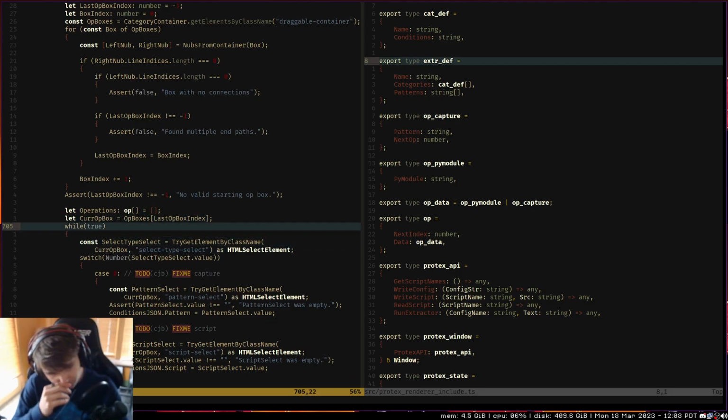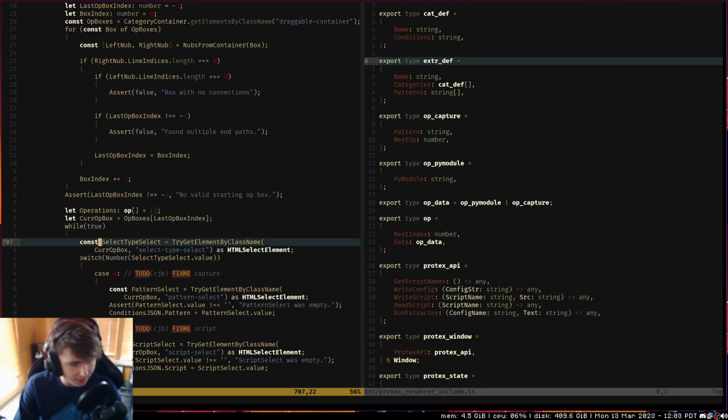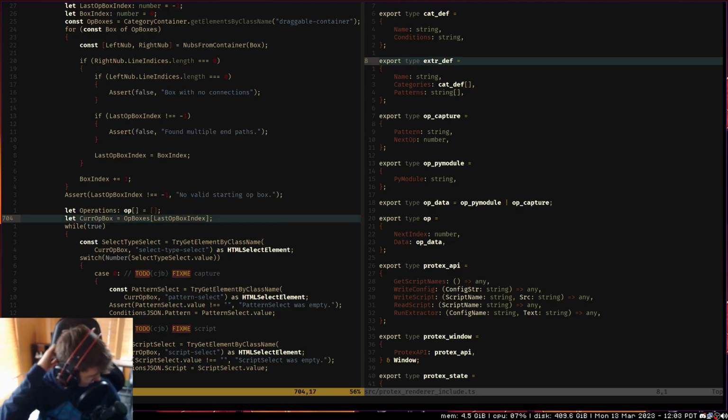So what were we previously doing? We were looking at the select type select for each box, and we were starting from current box. Here's another thing we could do.